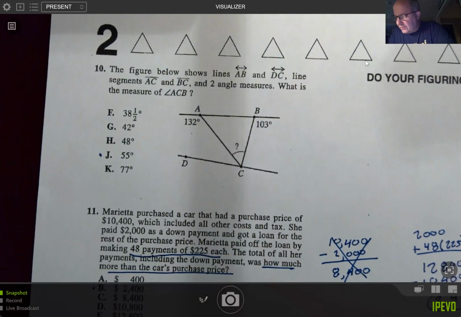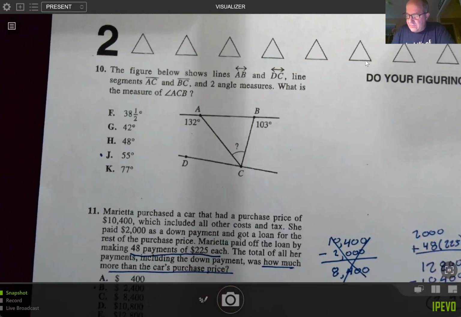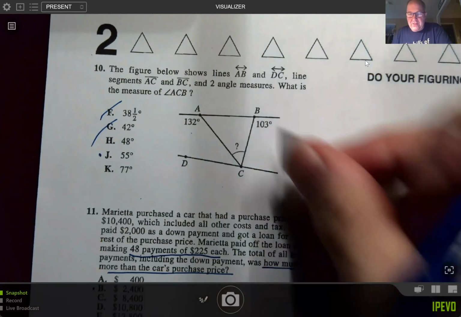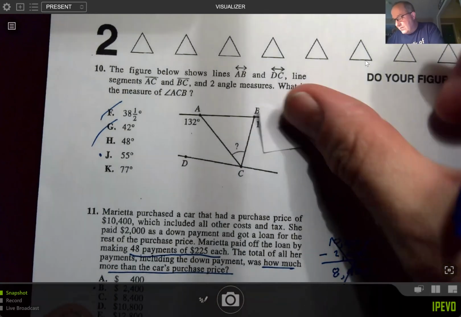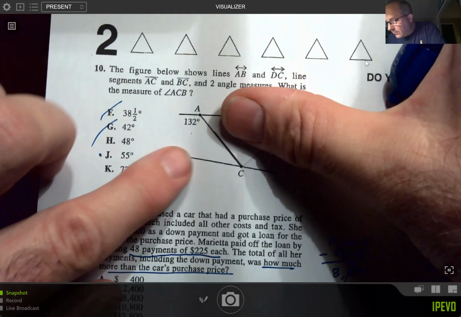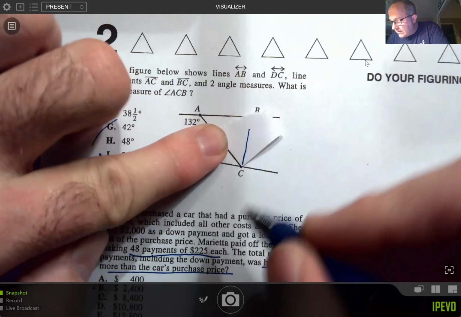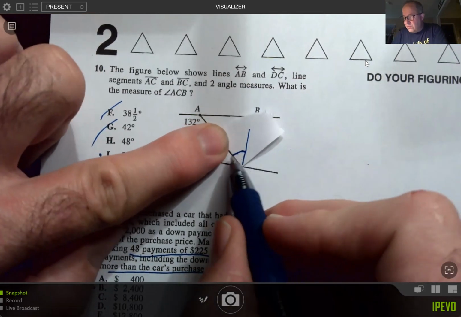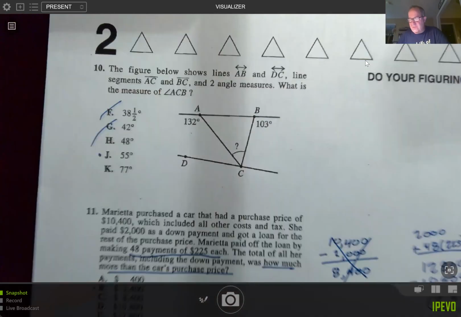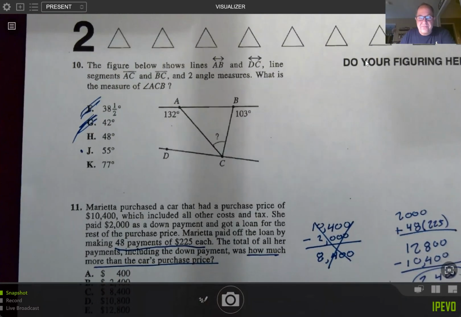Well, I can look at this and estimate that, you know what, that angle here is definitely going to be bigger than 45 degrees. How do I know that? Well, the corner of a piece of paper is 90 degrees. And if I were to try to line this up somehow and see what's going on there, I can see that this angle right here definitely goes more than halfway across, right? It's definitely more than 45 degrees. Just knowing that much gets us down to here. Estimation is a good skill.